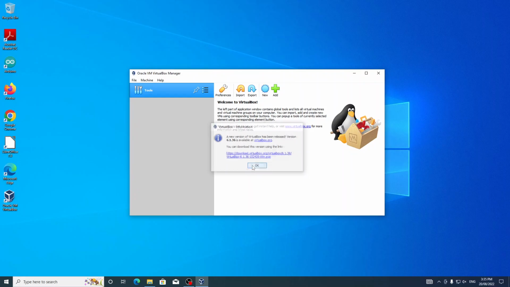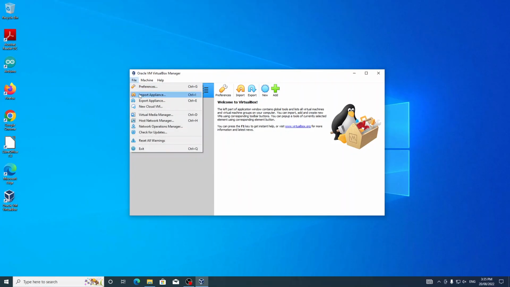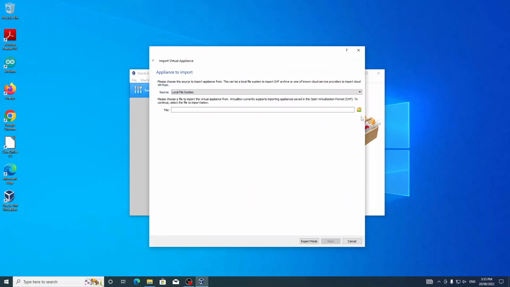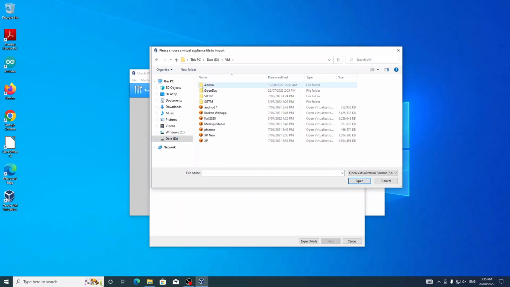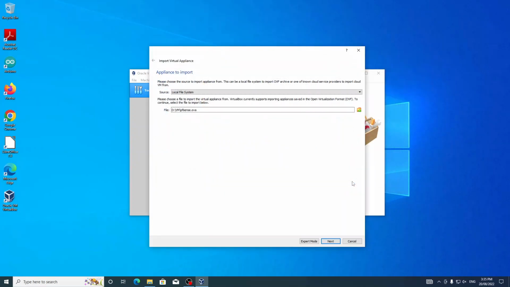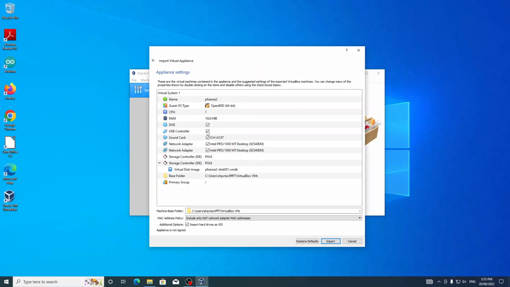And we're going to import 3 VMs. So go ahead and click Import Appliances, with Data. The first will be pfSense, the second will be XP New, third will be Kali 2020. So click on pfSense, open, go to Next, and make sure you unclick USB controller. We don't have the expansion pack or extensions installed for USB. Go ahead and click Import.